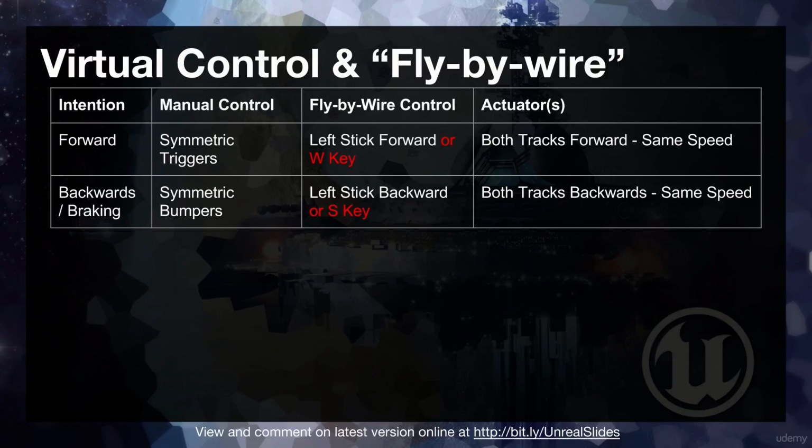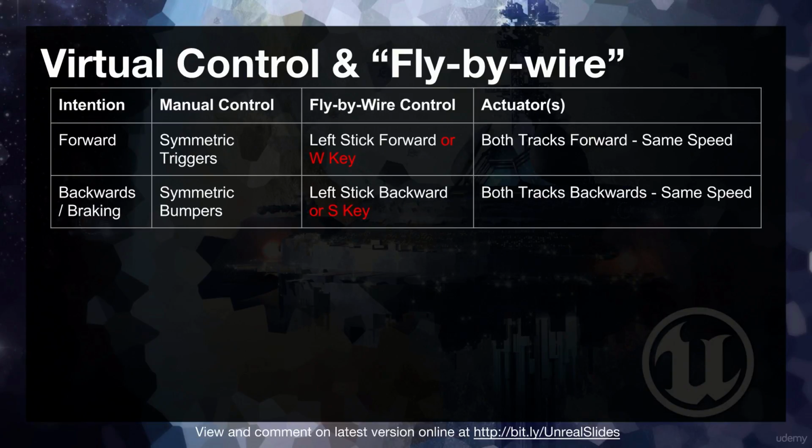So what I want to do is start talking about the control system. Now, I'm sorry that I can't animate this table in how I would like to on Google Slides, but I'm just going to take it from top left onwards. Firstly, let's get the layout of the table. We're talking about the control intention, the intention of the player or the AI or the second player. Then we're going to talk about what would happen in a manual control paradigm. Then fly-by-wire. Now, fly-by-wire, what that means will kind of come clear at the bottom of the table. In simple terms, manual control is where you directly actuate something, like you move a track forward or back, where fly-by-wire is you set an intention, like I want to rotate the tank, and then maybe one track goes forward and the other goes back or whatever. So that's basically what fly-by-wire means. And then we'll also be clear on what the actuators are, the things that are actually going to be moved.